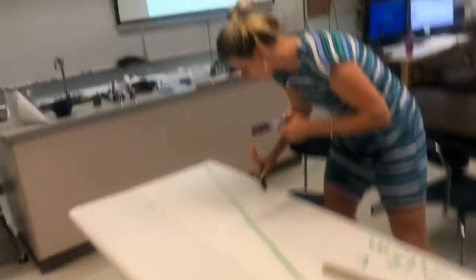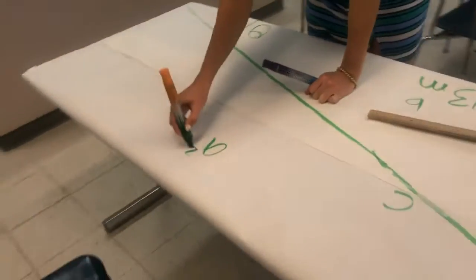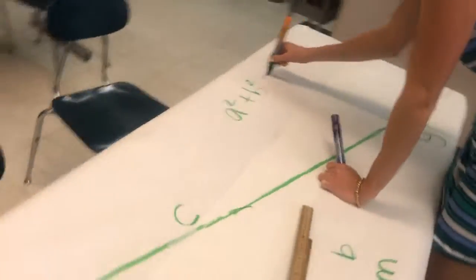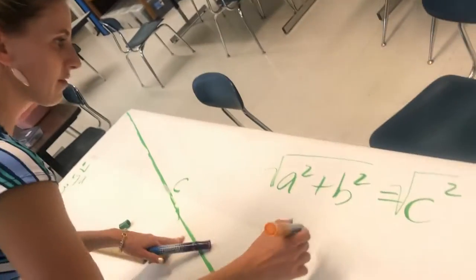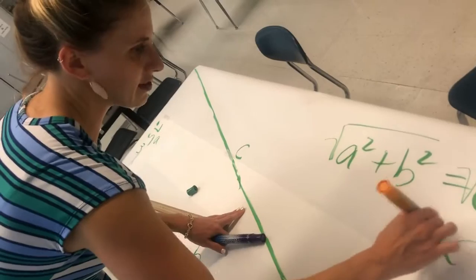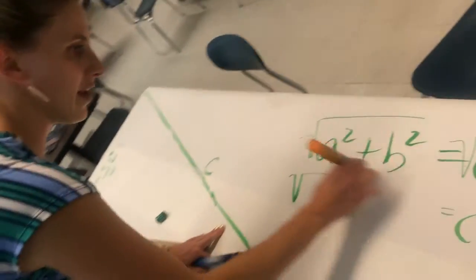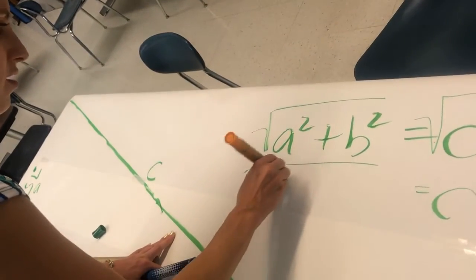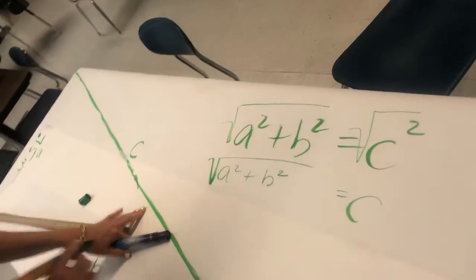This is the angle. Okay, let's do this. A squared plus B squared equals C squared, am I right? I should have just started with what we know. We know we've got to get C by itself. I should have just taken the square root first. I'm not going to write this out anymore, because you already know how to do this.